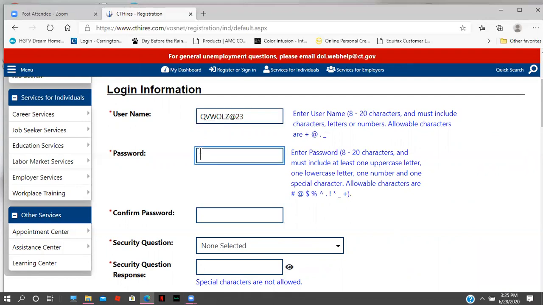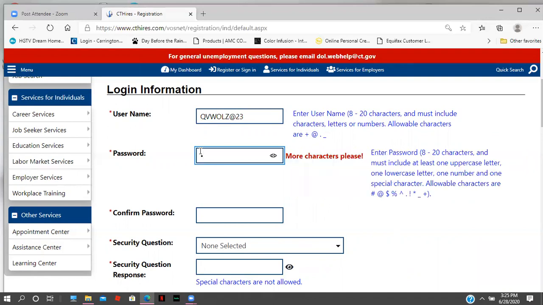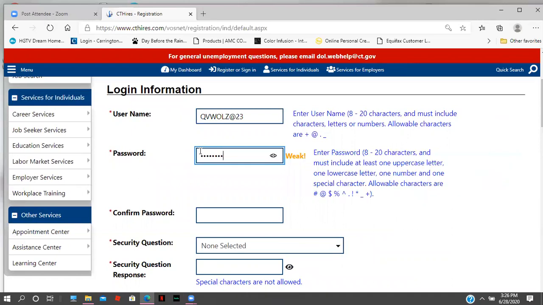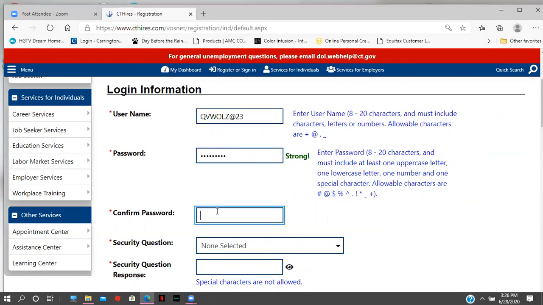Then the password, also for the purposes of this video. As I'm creating the password, the system is going to let me know if I created a strong password or if it's a little weak. It may let you know that the password you selected was a little weak and that you should try creating a better password in line with the characters suggested here on how to create a password. As you can see, as I did it, it looks like a pretty strong password now. So I'm going to retype the same password again.